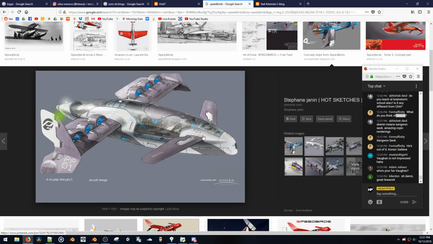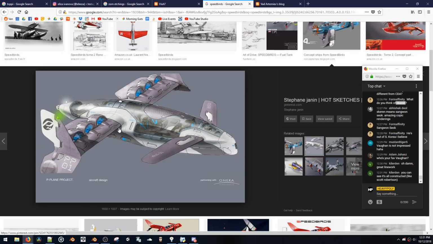And you can see everything in here fits together. This is practically a 3D model. And I don't see any issues here; a modeler could just pick this up and build it from one drawing.